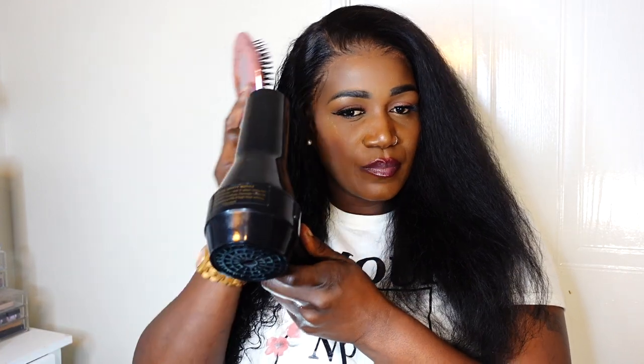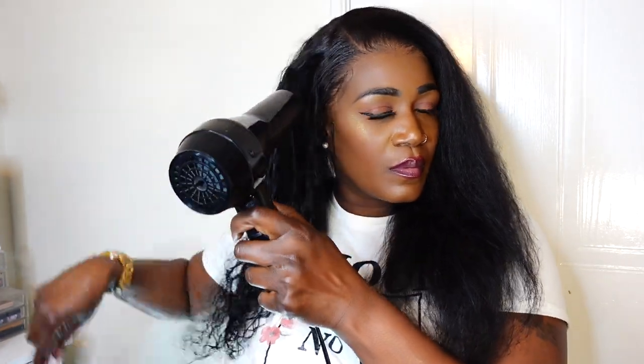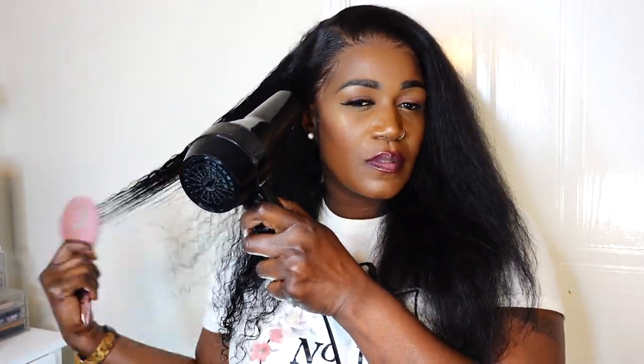So the next thing that I will demonstrate to you guys is the hair will revert back to its natural state. So I'm going to use a blow dryer just to speed up the drying process, because I'm filming, okay? I don't have the whole day to wait for the unit to dry. So I'm using a blow dryer and a brush just to straighten the hair back to its kinky blowout texture. So as you can see, you guys, the hair did return to the natural state when I received the unit.